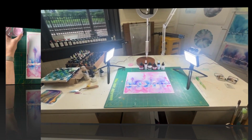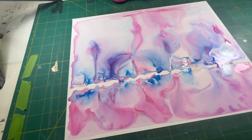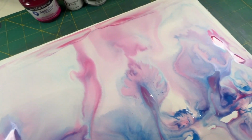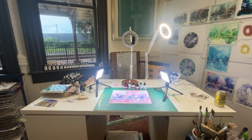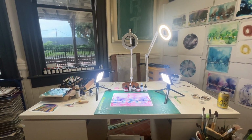All right, so we're flipped around here, and I'm gonna give you a little look at the painting. It is really pretty, really happy with the colors. I also wanted to show you guys my little setup for filming. This is how it's kind of evolved over time.